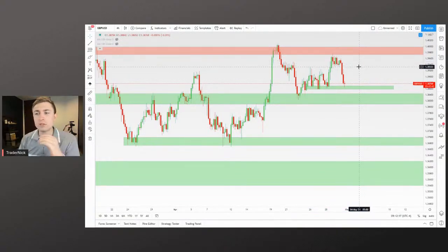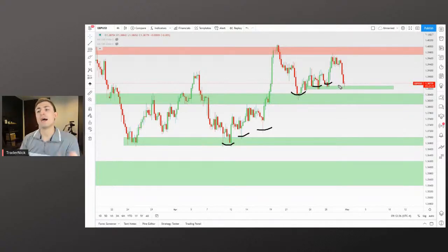So with the pound dollar, where we're currently at, I think you have some demand just underneath. I think that there's room for the pound dollar to push higher and to maybe even try and make that break. Now, I want to say, yes, we're in a range-bound market, but we've had a lot of chances here where sellers could have gotten strong enough, but they were not able to, and we've continued to form higher lows overall.